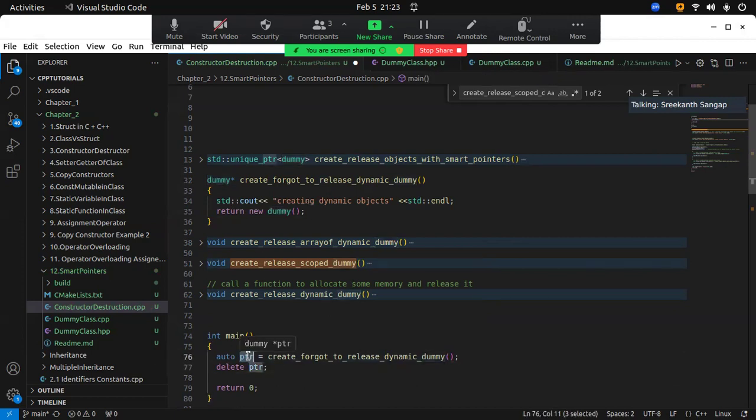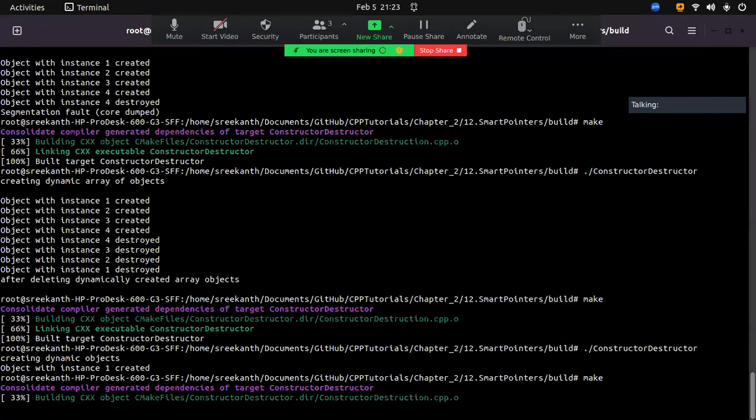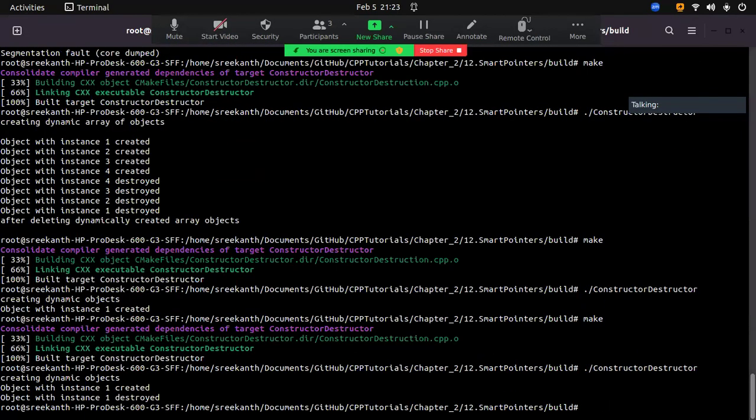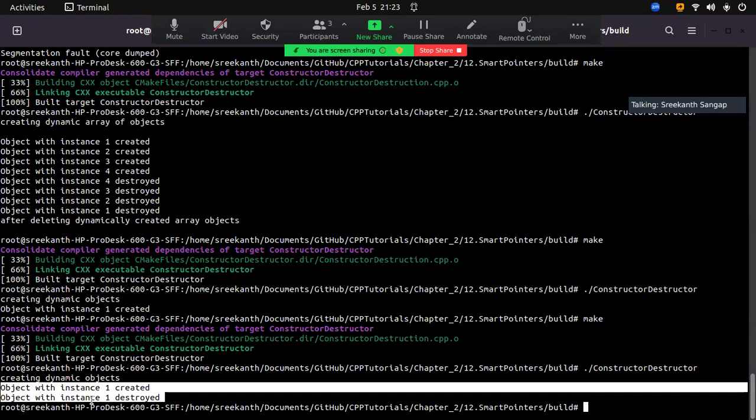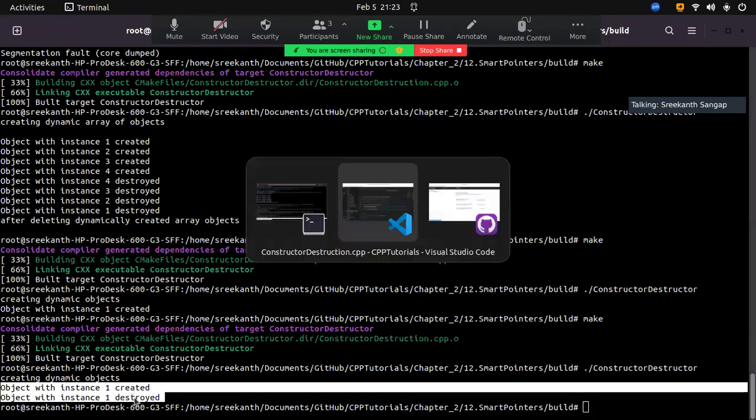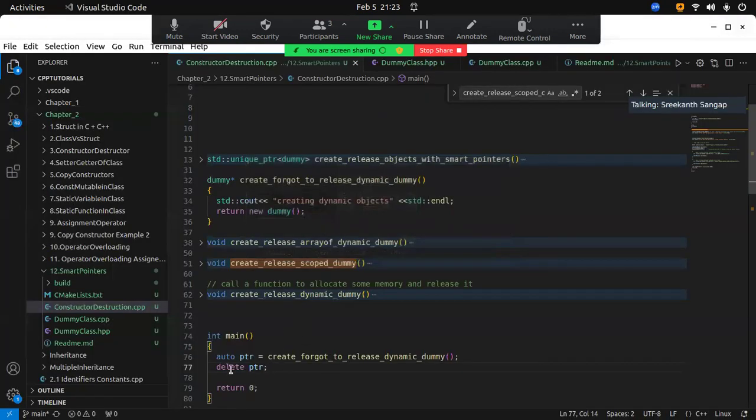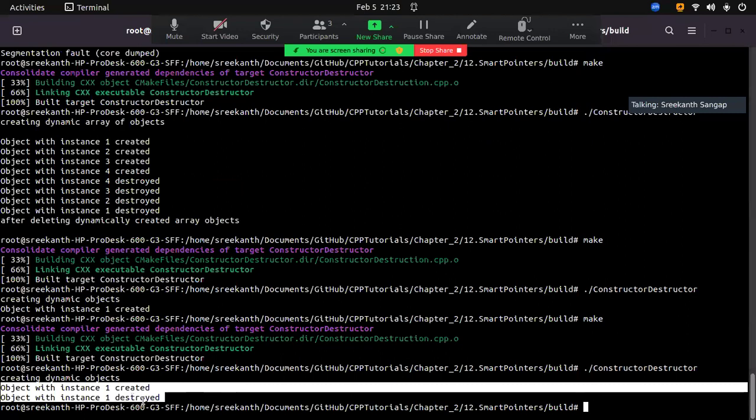Now you have a ptr. Now here what you are trying to do is delete the object. Now we will see whether the destructor gets called here. See, now you see object with instance one destroyed. Since you added delete, it is calling the destructor.